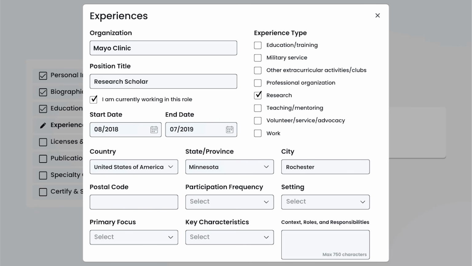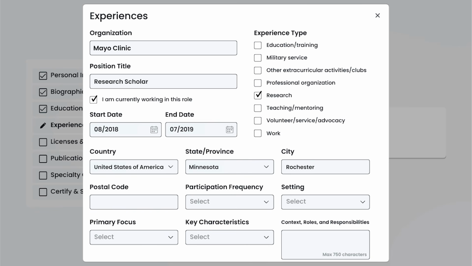Then you can put the participation frequency, and you have one time, daily, weekly, monthly, quarterly, annually. And I can put some explanation of how frequent it has to be to become daily or weekly or monthly, etc. The setting, similar to the setting we talked about, the rural, suburban, urban, virtual, now they have that as an option. And then you have a combo of the rural, suburban, and suburban, urban.